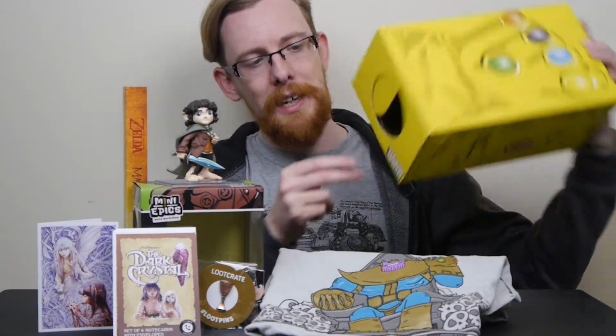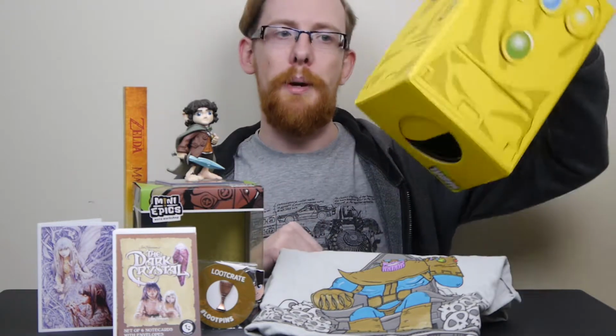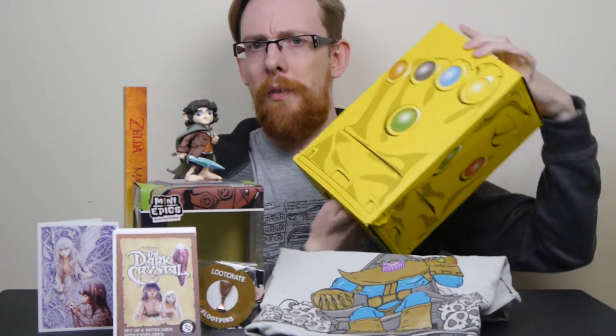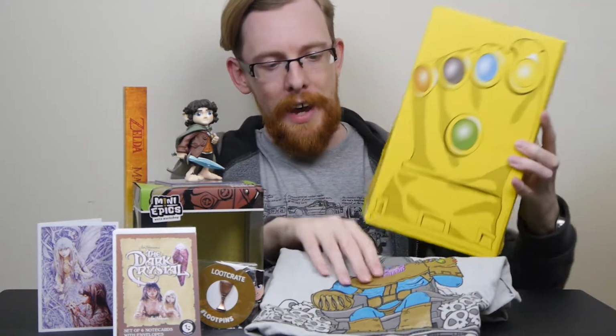you can see that basically the premise here is that you have a hole in the bottom so you can put your fist in. I haven't built it properly because I couldn't be bothered to take all of the bits out the side. But the idea is you take the thing out, you put your hand in, you've got a gauntlet. Obviously it's the wrong hand, I just realised. But whatever, you get the idea. That's cool. I like it when they give you a buildable box. I like the fact that the box actually does something. It's a cool design. It is an artifact in itself, and it's very current.